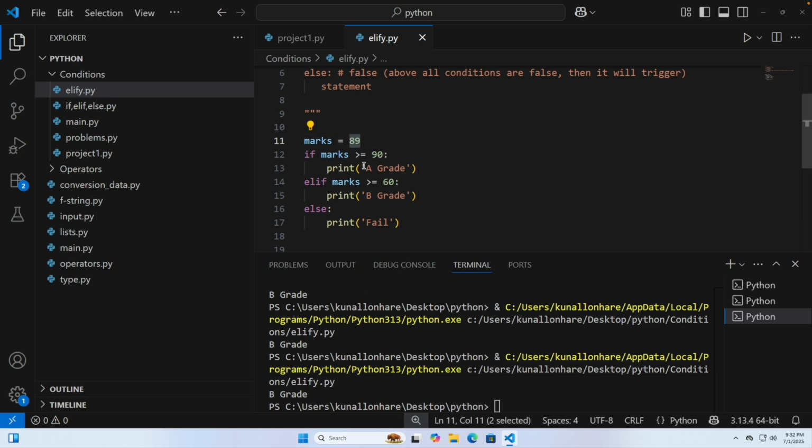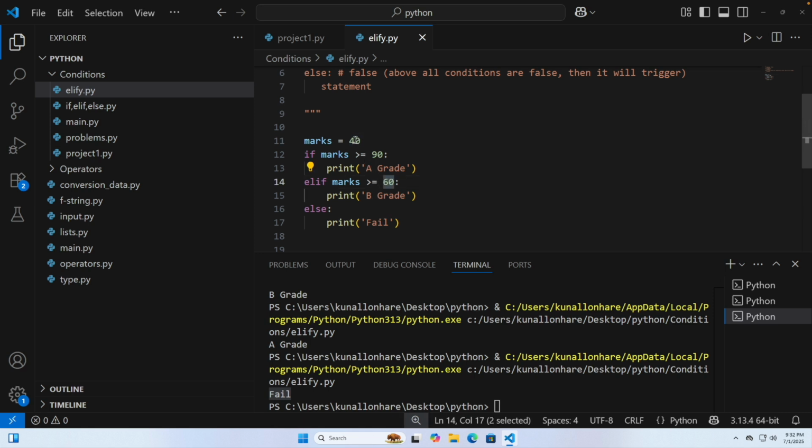But now if he gets 90, you will see he is considered A grade, because we have mentioned that if he gets greater than or equal to 90, then A grade. If both conditions aren't met, it will be fail. So suppose someone puts the marks as 40 and you run the application, it will say fail, because 40 doesn't lie in either condition. For the first condition it should be greater than 90, and of course 40 is less than 90, and for the second condition it should be greater than 60, and of course 40 is less than that.